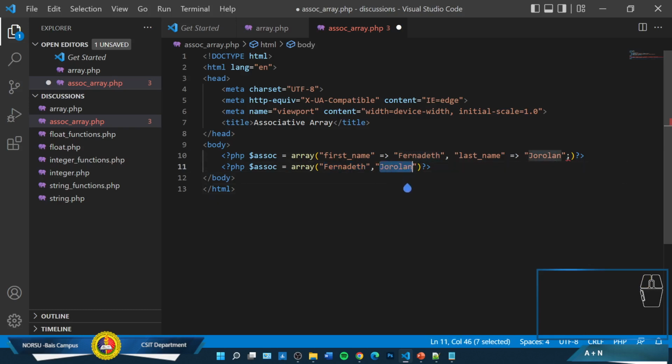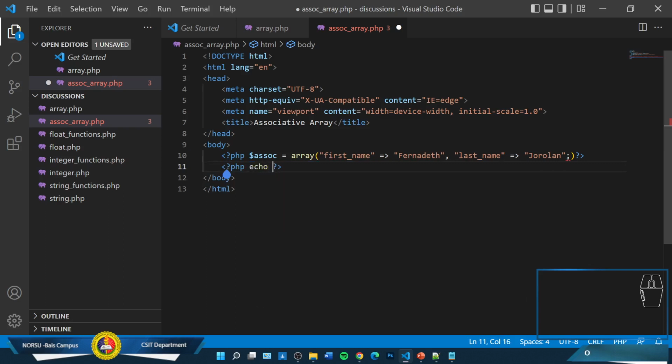So instead of 0 and 1, using the associative array, we can now use an actual name, which in this case is first name and last name. So let's try that. Let's try to display it.